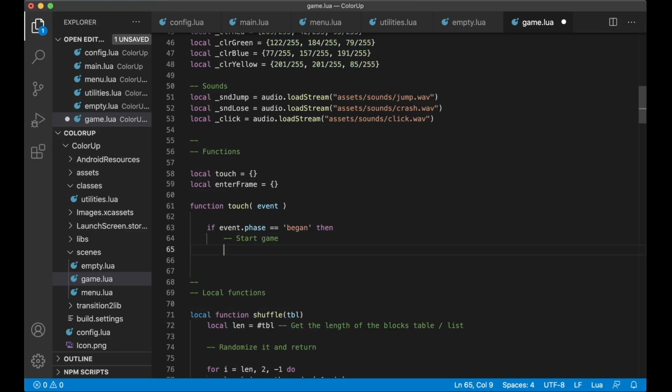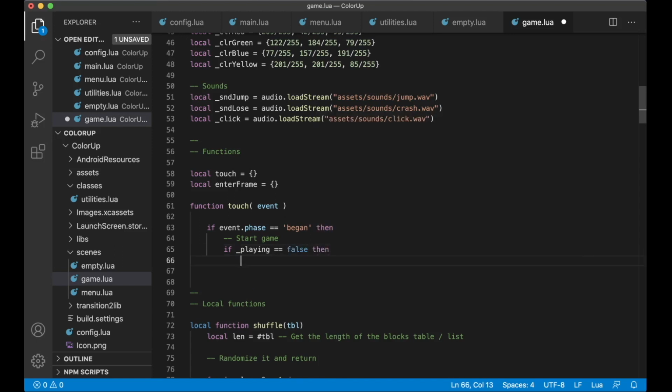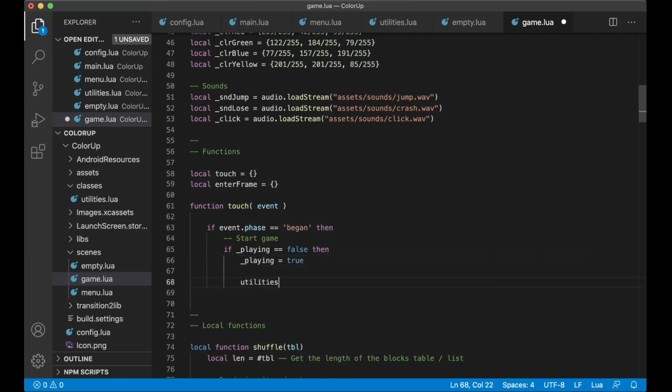but I want to check if we are playing or not. So if _playing equals false, then I know I need to start the play. _playing equals true. And then I want to call utilities.playSound(snd_jump), so we play the jump sound when we start it.